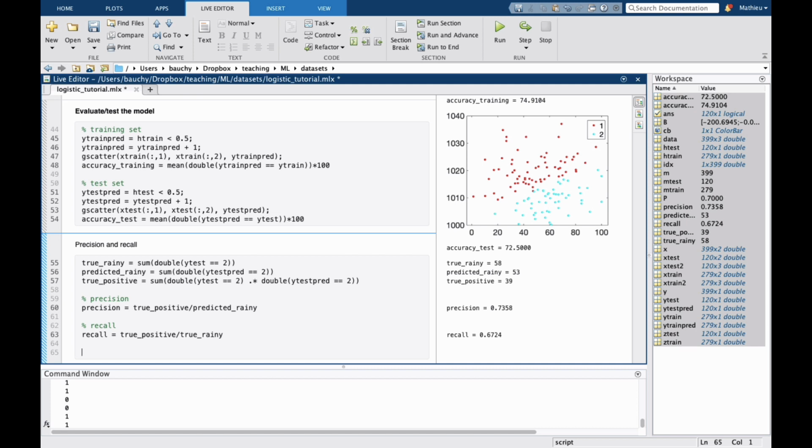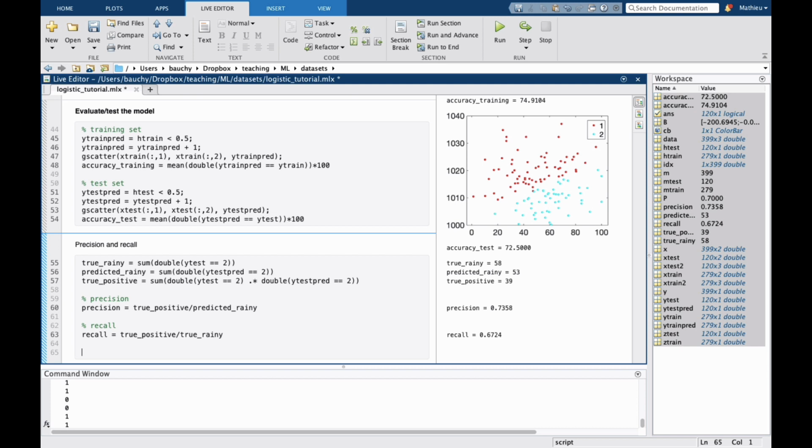So it's favoring the fact that whenever it is predicting that it is a rainy day, it wants to be right for this prediction. But when you are too conservative, when you want to be too safe like this, you will be missing some truly rainy days, because you are so worried about making the right prediction that your recall is going to decrease. By being too conservative, you will be missing some cases of rainy days that you should have predicted to be rainy, but you did not, because you wanted to make sure that every time you predict a day to be rainy, you want to be right.